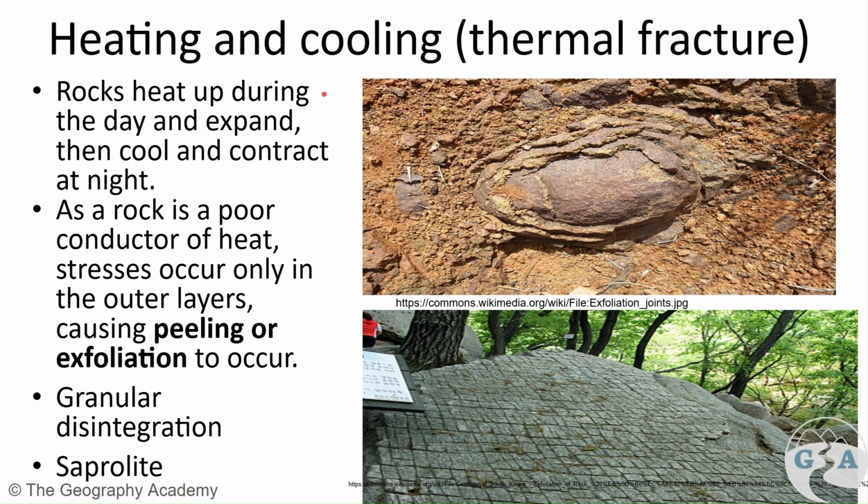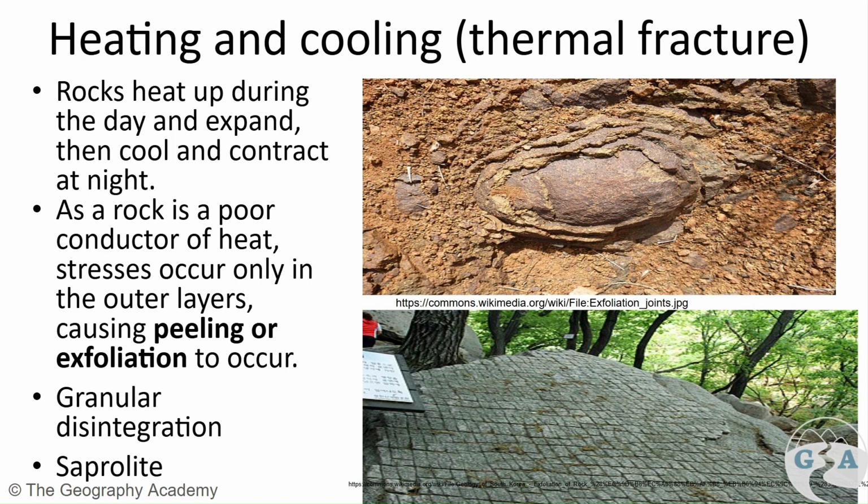Now, heating and cooling, thermal fracturing, we see that a rock can expand and be heated during the daytime, for example, with very extreme amounts of temperature increase. So that can expand the rock, especially the outer layer of the rock, as opposed to the internal structure. That then is going to cool down and contract, and that expansion and contraction makes cracks in the rock, which will eventually then begin to just fall off.